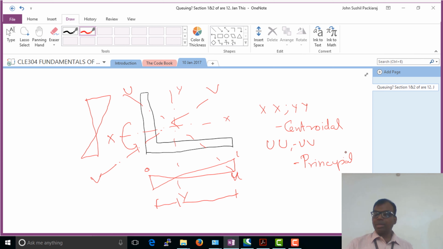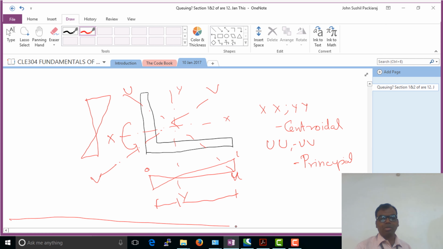We will try to understand the various types of sections and try to bring out their demerits. I also wanted to ask you to work out the moment of inertia of a simple T section, but because we don't have time here, I'm going to give it as homework.